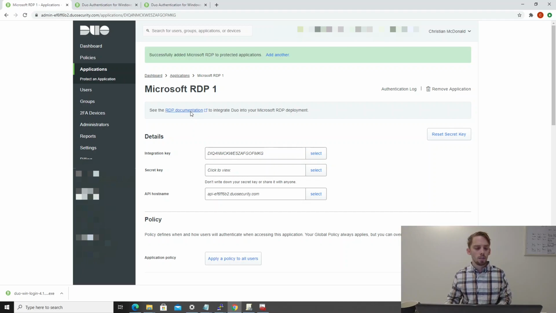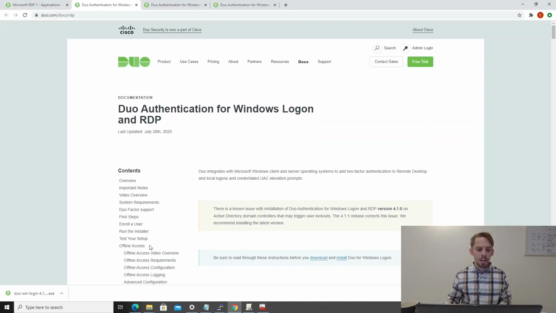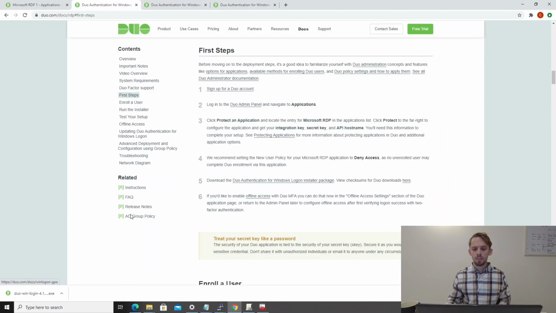But to download the latest version of the Duo software, you'll click on the RDP documentation link at the top. And from here, you're going to want to scroll down to First Steps. If you want to read through this, you can. It's pretty simple installation though. It talks about signing up for Duo, logging into the control panel, and then going through the steps that we just did. So we're actually on step 5 now at this point.